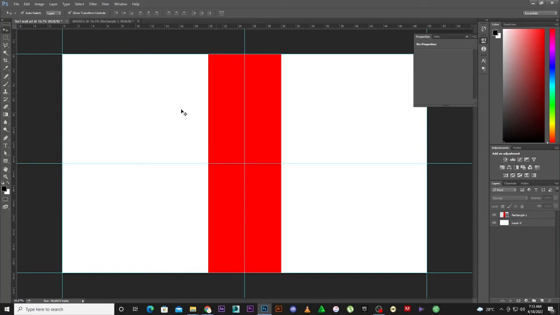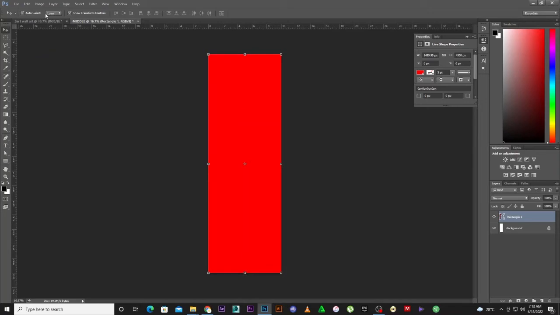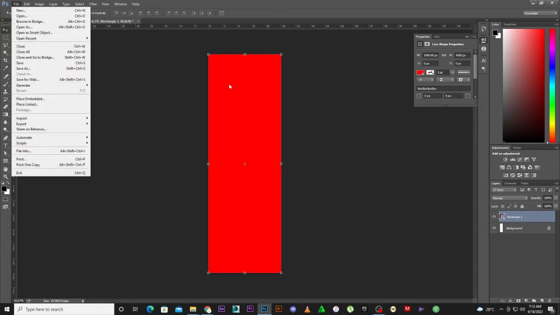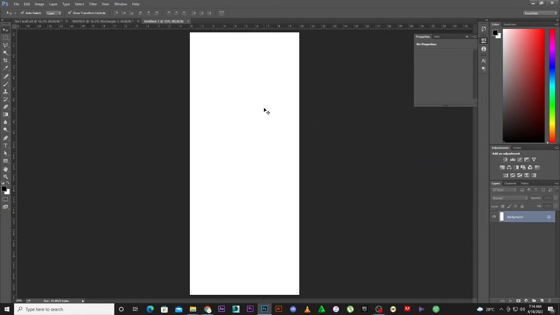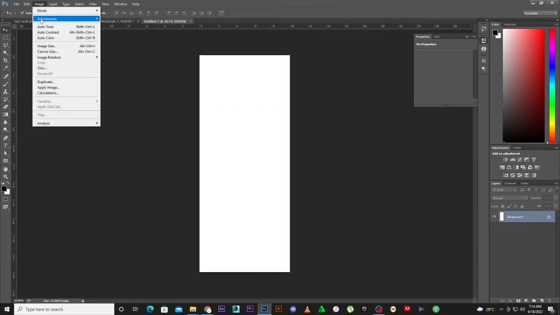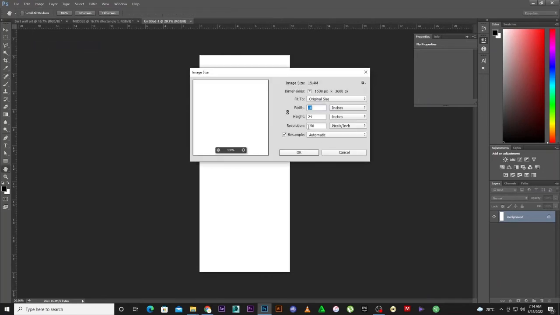Good. So let's go to the side, and side one. Let's go to new document, because I wanted to change this one to a different size, so that you don't get confused, let's go to a new one. Probably I'm going to change the height, because I said the height from the 10 inch difference. So what we only change is the height. So this time I'm going to make it, let's say, 24. All right, good. So 24, you can check the image size and see it's 10 by 24.